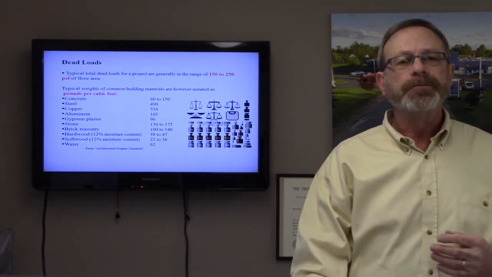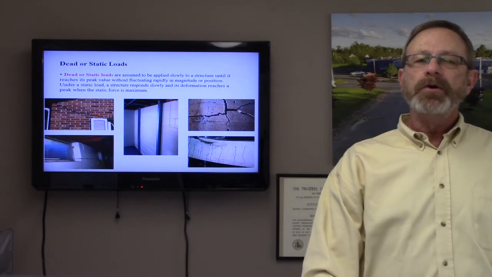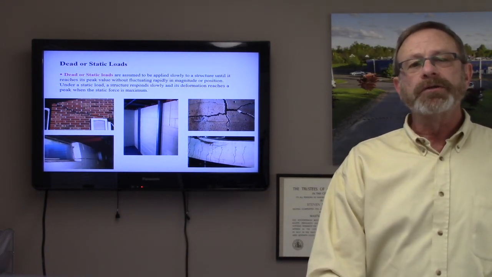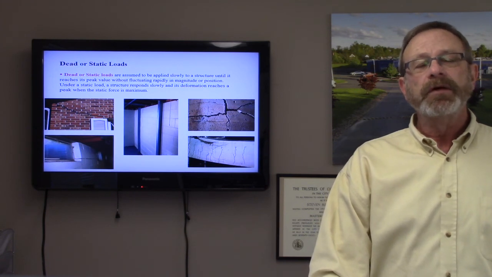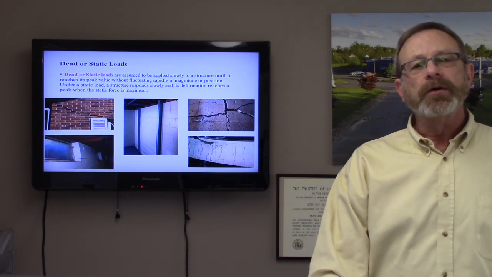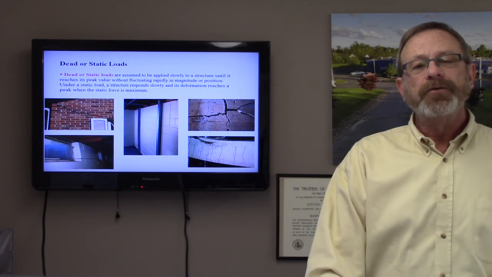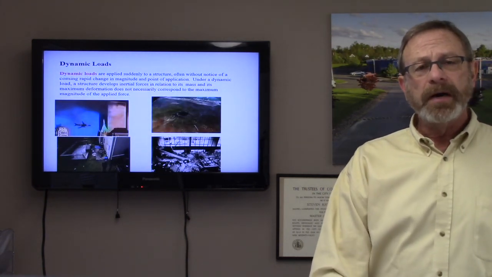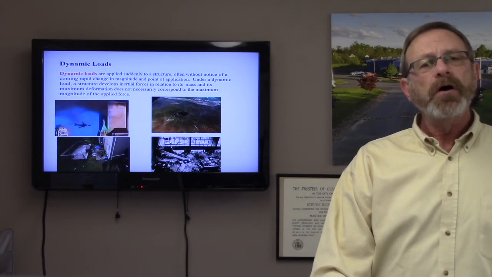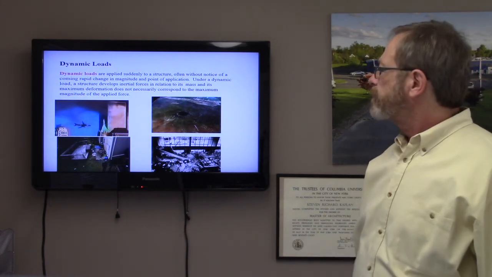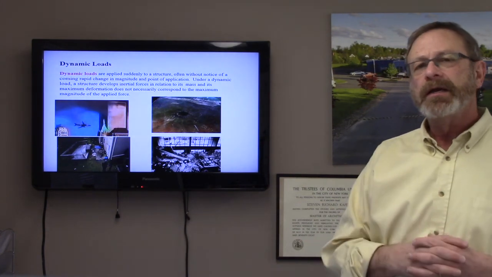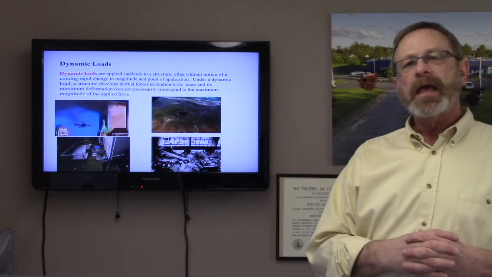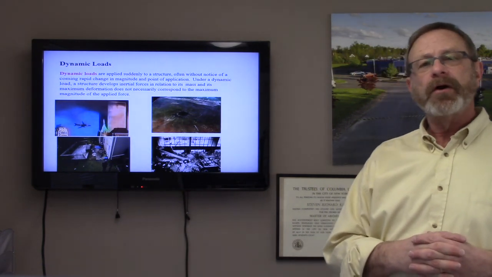If in designing a floor you would only consider the live load, you would be forgetting the heaviest of all the loads, the weight of the floor itself. This again is called a dead load because it cannot move. It is always there and it is very heavy. Another type of force that we can talk about are dynamic forces, which often produce cataclysmic results. Here we see where a meteorite hit the earth and exploded and acted cataclysmically against our ground.